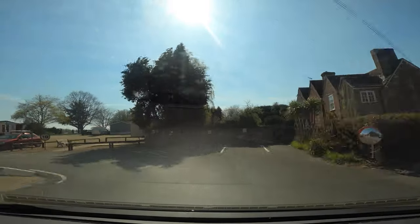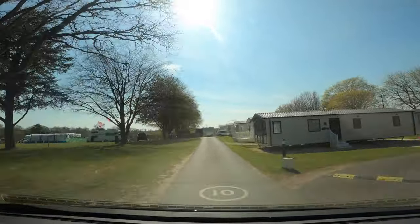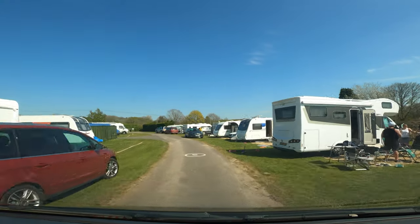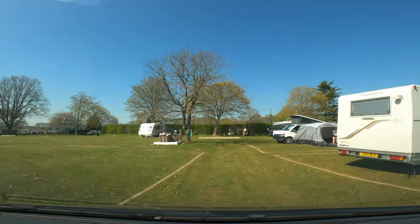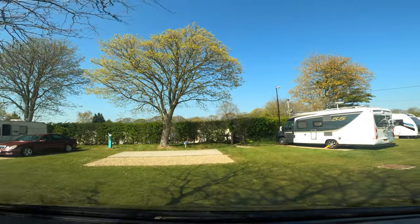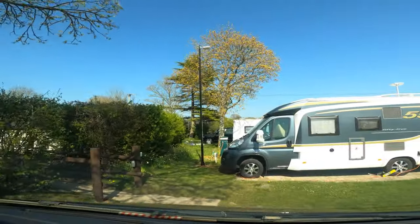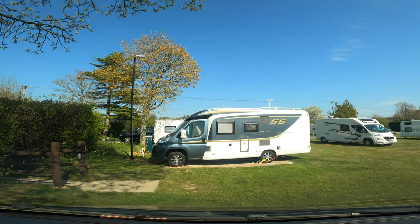On the right there is reception and on the left is the toilet block, and up ahead is the play park — more on those in a minute. We are on to the main touring field. Lots of pitches, quite close together, but clean and tidy. We are looking for pitch number 61. This is a fully serviced pitch with electric, water and drainage. They call it an executive pitch, and with that name I was kind of expecting something a little bigger, but we can fit on here easily enough.